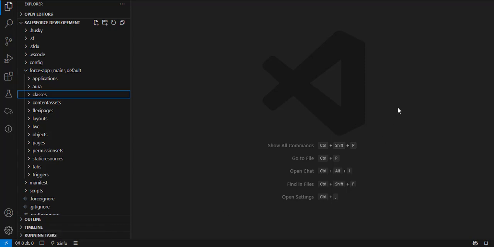Now while developing the code, I want to create an SOQL query. So here after enabling the Agentforce for the developers, you can see we will get one Agentforce icon, and after clicking on that icon, we can give the prompt to the agent and the agent will give the response as per our question. So whatever the question we will ask regarding the Salesforce development, it will give us a response. So whatever the steps I am going to perform, watch carefully and also watch the video till end and don't miss any step.